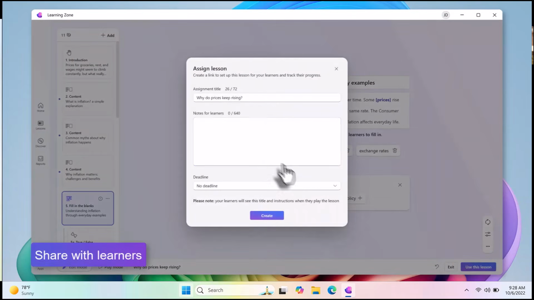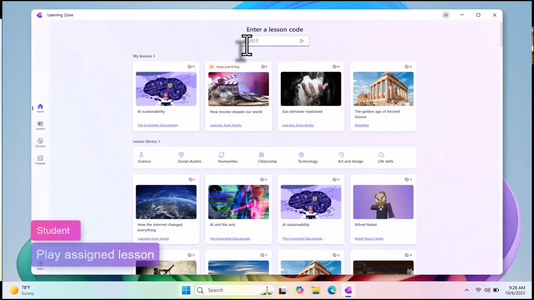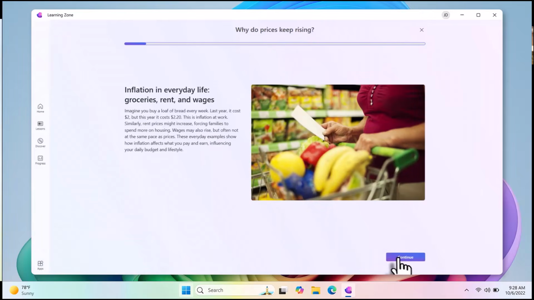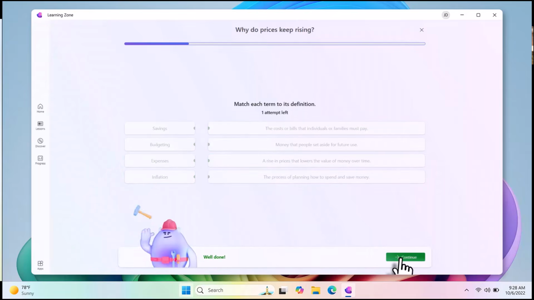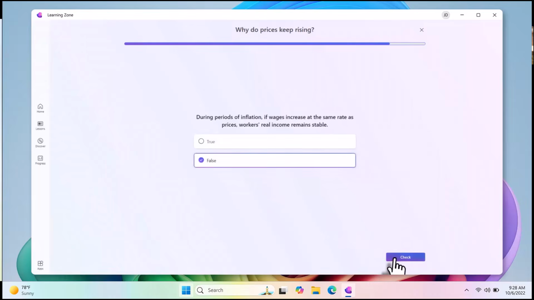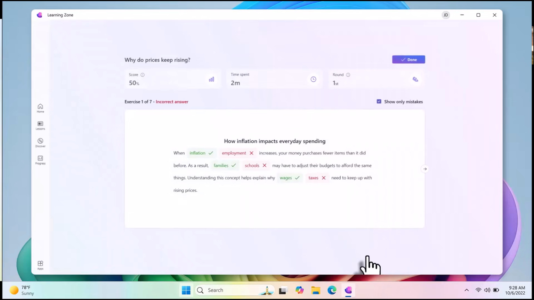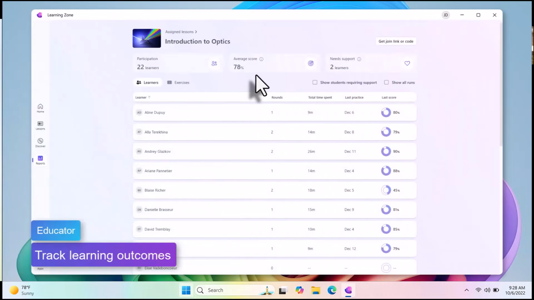Once you're done, create the lesson. You can save it to your server with the students, either directly inside Learning Zone, or in the future directly inside assignments or your LMS system. As a student goes through those things, there is more interactivity, both reading the content as well as doing things like matching, and different experiences like sorting and grouping are coming up as well. In addition, we also have the ability to look at how the student is doing. You have rich insights to see how students are doing, what they are struggling with, and what they're doing in the first place.